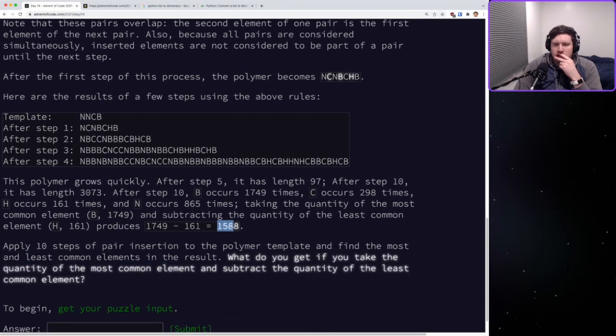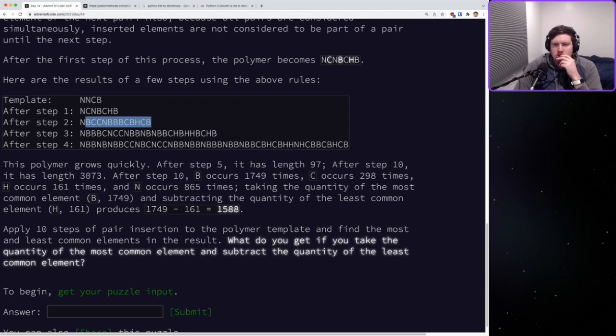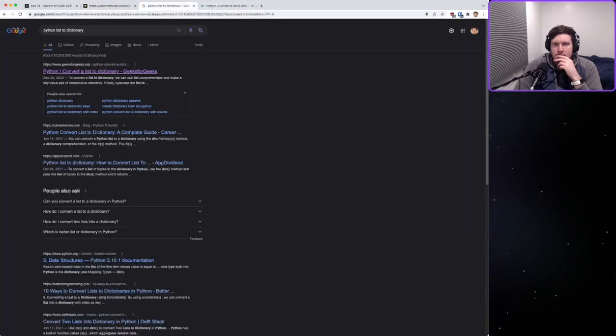Oh, and then we're doing the least common element as well. So we need to count each of the letters. So I need to split them up, right?